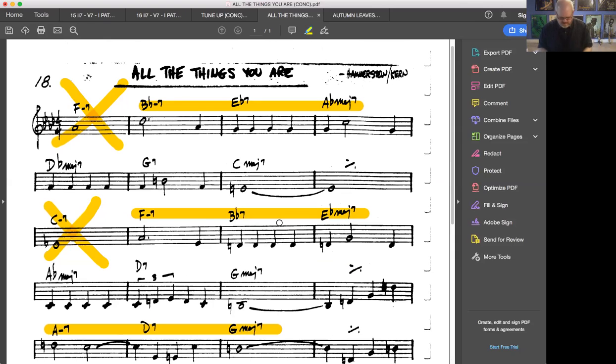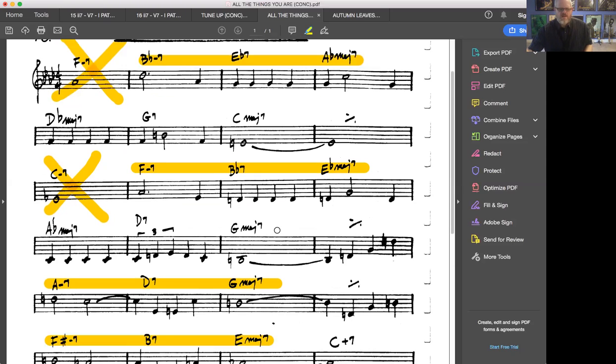So let's take that. Third line. Fourth line. Next line.